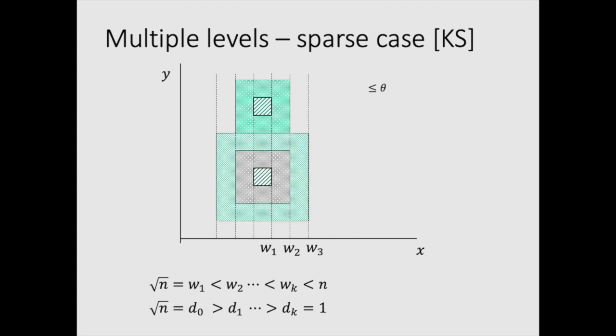And for each size, actually W1, W2 up to WK, so we have actually K levels of this. For each of these levels, we actually have some density threshold, where it's actually still safe to actually expand farther, and when it is actually not safe anymore.